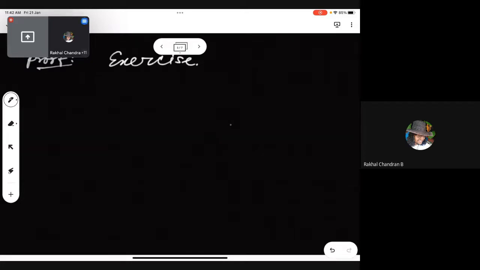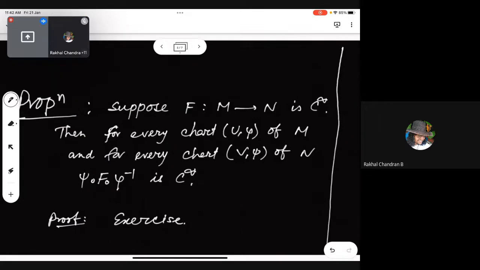Sir, when we say every chart, we mean charts from the chosen differentiable structure, right? Oh, yeah. Smoothness you can define only whenever you say M and N are manifolds, which already contain a differentiable structure for M and N as well. Without having that differentiable structure, you don't go beyond this chart. Whenever you say these charts, you don't go beyond that differentiable structure. Okay.